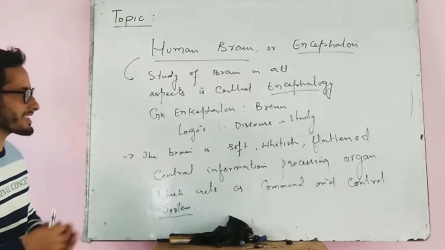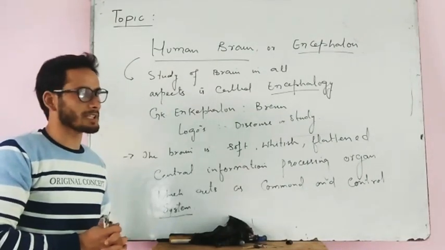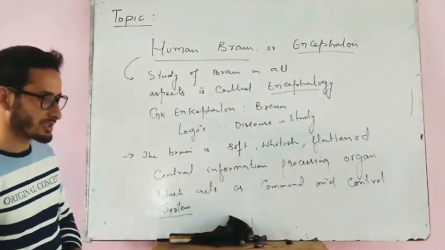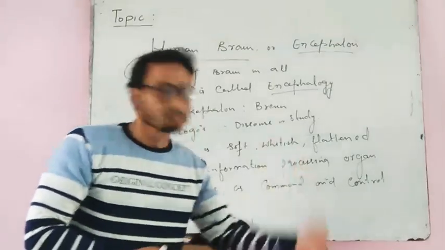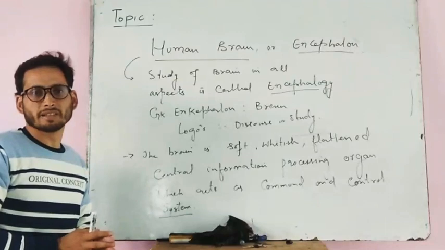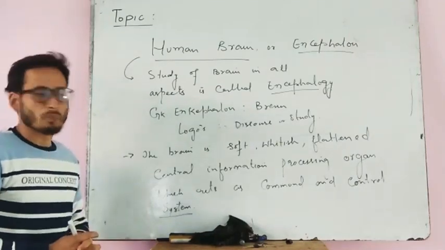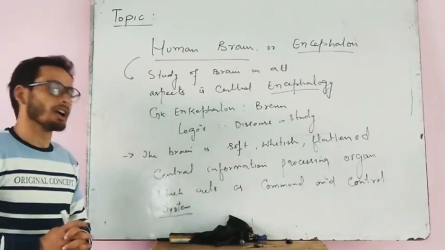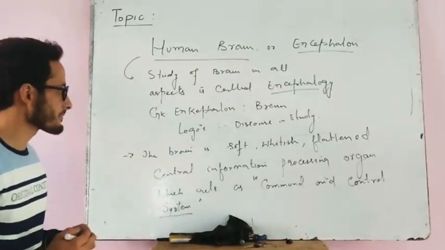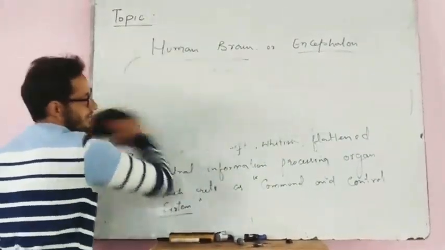As it is the main coordination center of the body, it controls all the functions of the body. For example, the human brain controls our voluntary movements, homeostasis, and the balance in our body. It controls all the involuntary organs like lungs, heart, kidneys, etc. It also controls thermoregulation and the circadian rhythms. It also contains the main processing sites which are responsible for vision, speech, emotions, memory, etc. That's why it is called the command and control system. So, the human brain is located inside the cranial cavity of skull.